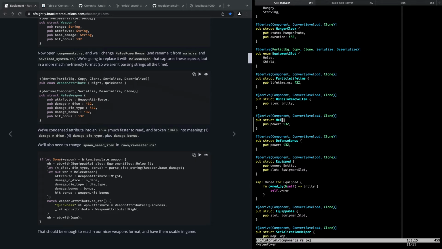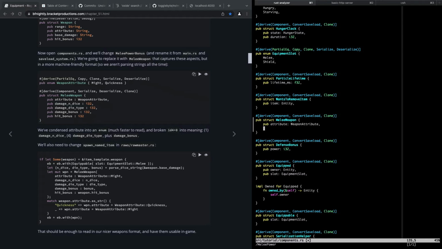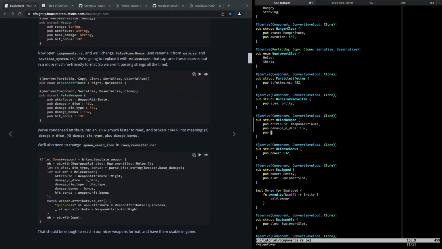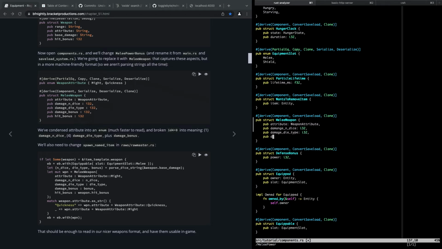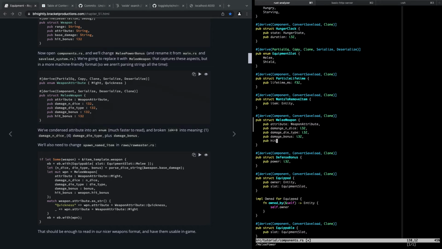Okay, melee weapon. All right, and then we have to create the enum.